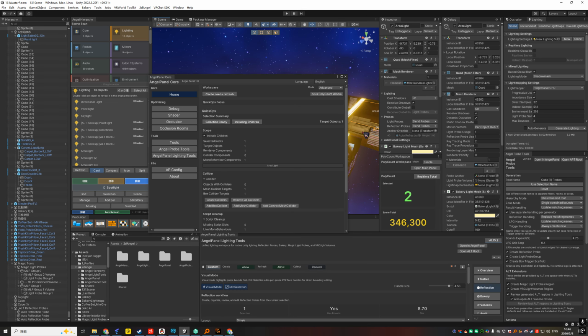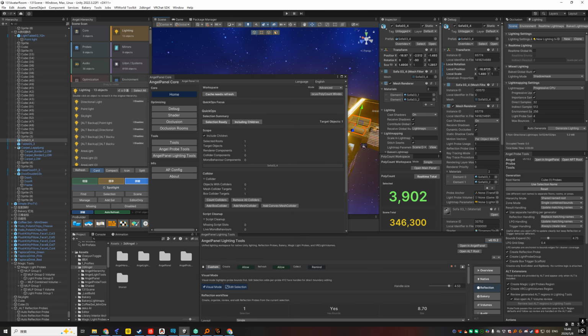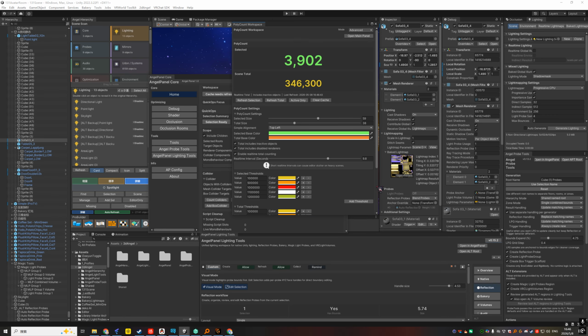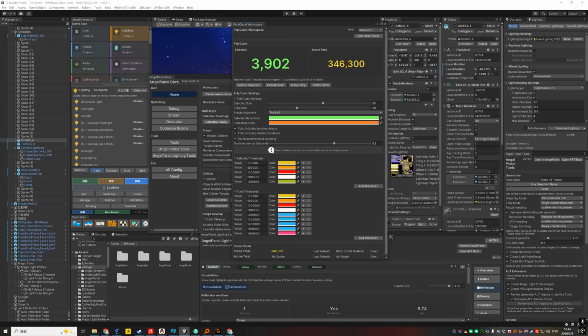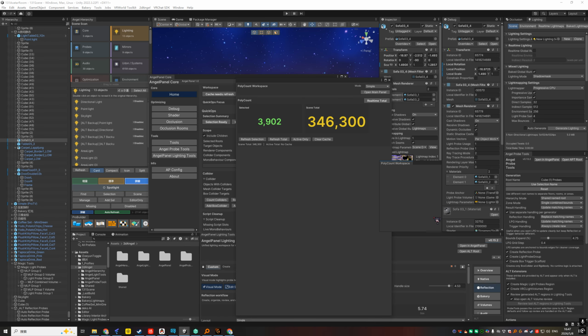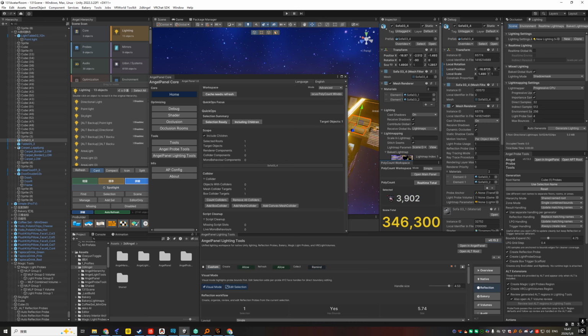Basically, it will show you how many polys you have selected or the total. You can set it as advanced mode, which means you can drag it out as a standalone page. You can set a lot of things. You can set threshold colors and the size, and then you turn back to simple, and then you just maybe put it right here, which will help you a lot.